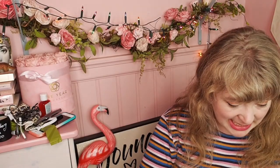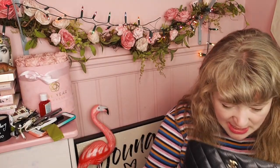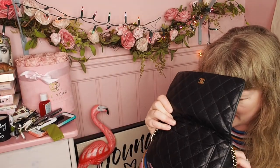Anyway, next thing is, oh, in the zip up section, I think I've got some money. Yes, I have some money. I have, let's see, I have £10, exactly. That's a weird amount for me to have. Yeah, so I have £10 of coins. Let's put that there. And then, yeah, aside from my bank cards, I think that's it. I've got nothing in the back pocket. Yeah, that's it. So that's what I've got inside.